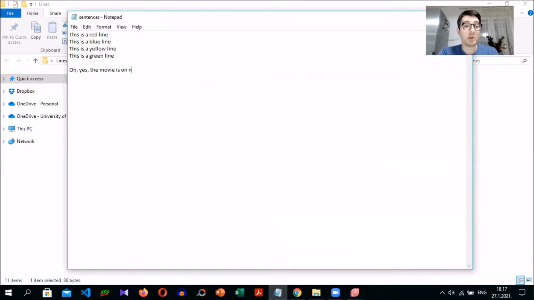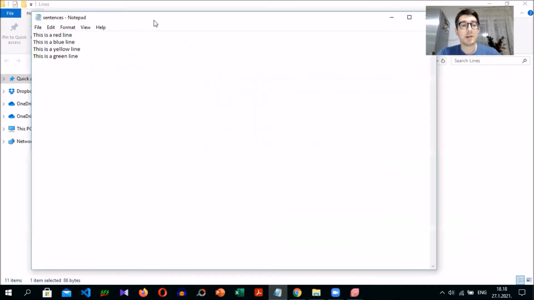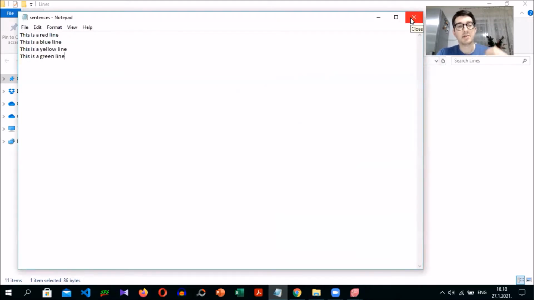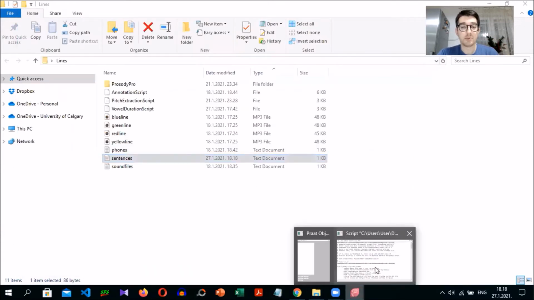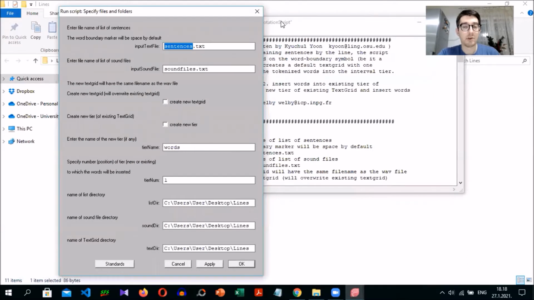Whichever text you want to have in your experiment, but for now I'm going to stick with these 4 sentences. So this is the text file that Praat is going to read out of this script. So I clicked on Run, and it is now in this window, sentences.